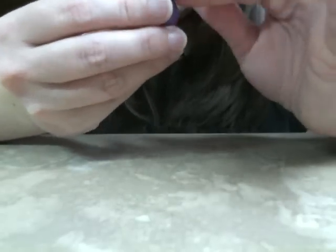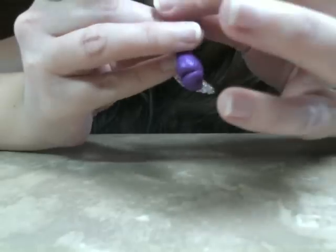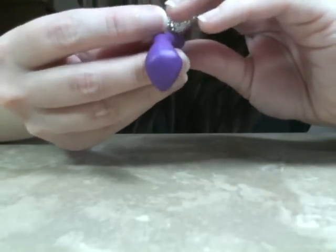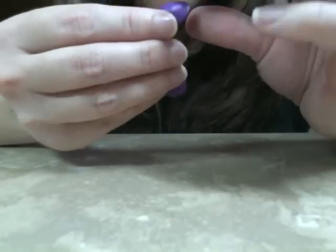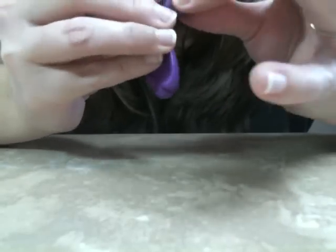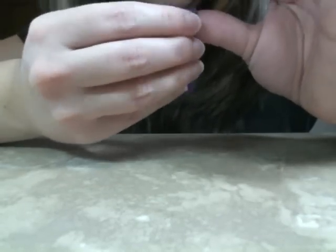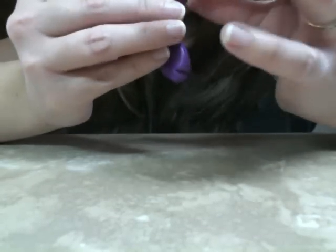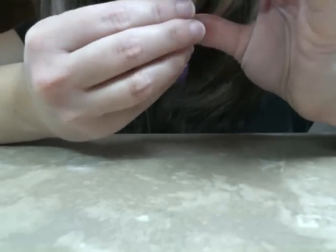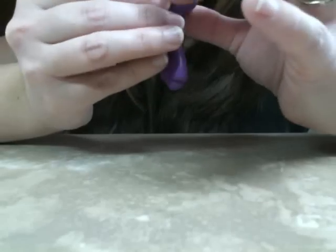I usually shape it kind of into a, I don't know, like a shovel shape, something like that. That's just how my dragons look. You can shape yours however you want. You can like smash it, make it have a really pointy long nose or something if you want that, but I'm just gonna make it simple today for tutorial purposes. Mush it back into his head shape.